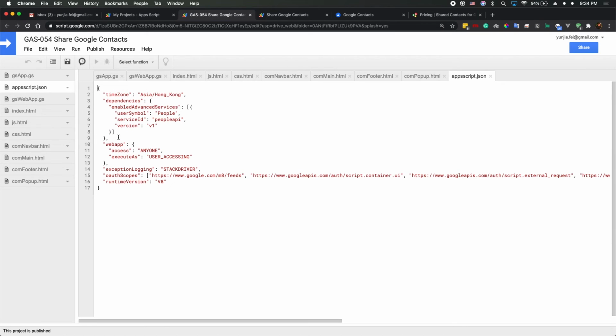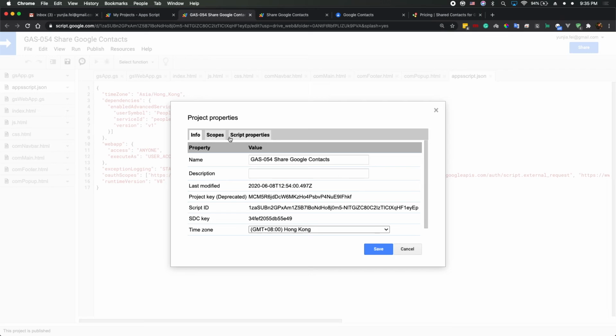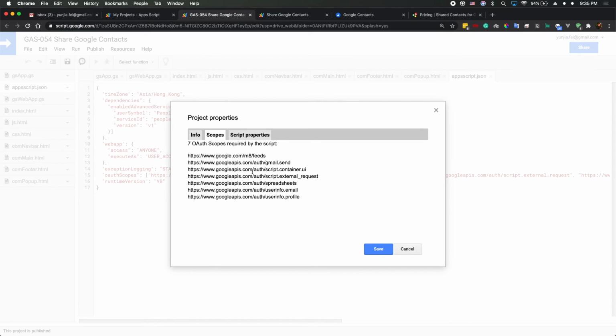And we use a lot of APIs. Basically, let me share with you here. If you go to the file project properties, for the scopes here, as you can see, I think I don't need this one. The Gmail API to send emails, and okay, the main one is this one.